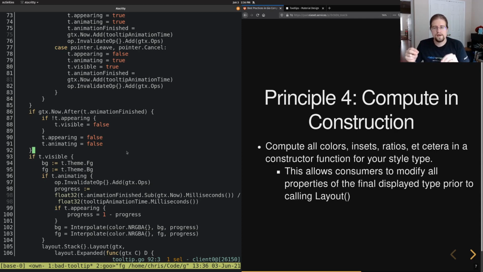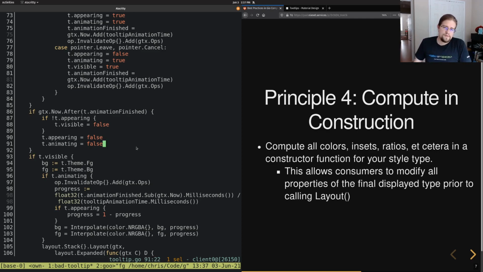If instead we promote this information to be fields available on the tooltip kind of ephemeral state, and then we provide a constructor function that creates that state, and then the user, the consuming code, has the opportunity to adjust the values of those fields before they lay it out, we give them the flexibility to change all this stuff. We let them change the padding, we let them change the font, we let them change all of it very easily. And that's really valuable for making your components actually flexible enough to fit into somebody else's UI and the way that they're trying to design things.